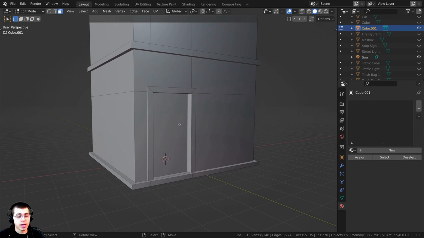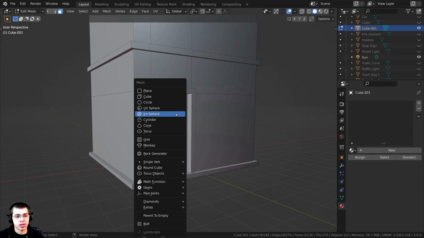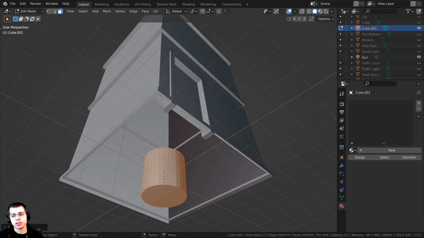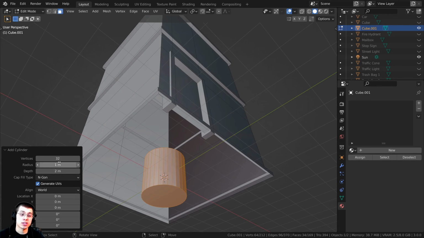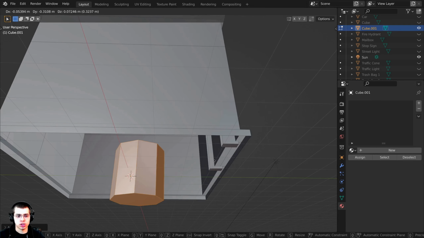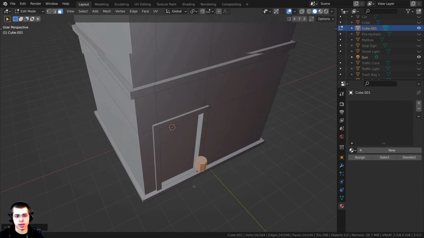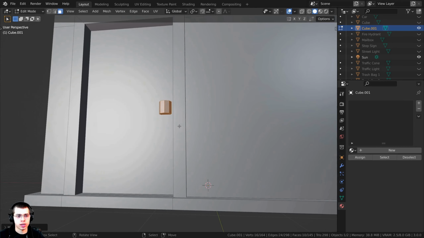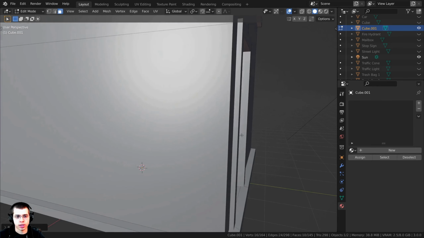So I'm now going to make a door handle. So I'll press Shift A, and to make the door handle, I'm going to use a cylinder. Now, once you add the cylinder, it's right there. Now on the cylinder settings, if you click right there behind me on the cylinder settings, I'm going to change the vertices to 8 so that it is very low poly, and then I can close that. So I can now press G to grab, S to scale, and G to grab, and we're just going to stick this right here where the door handle would be on the door, and I'll scale that down a little bit.